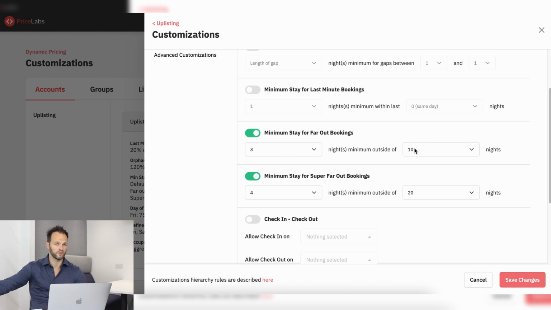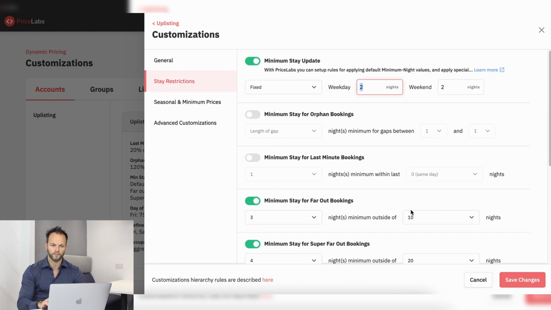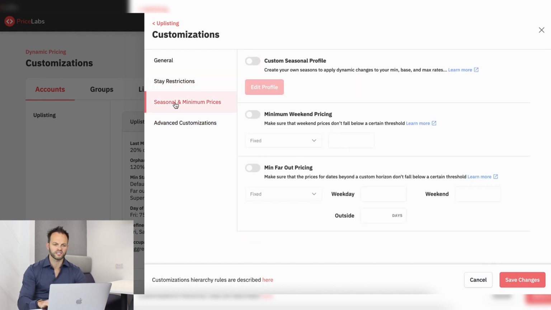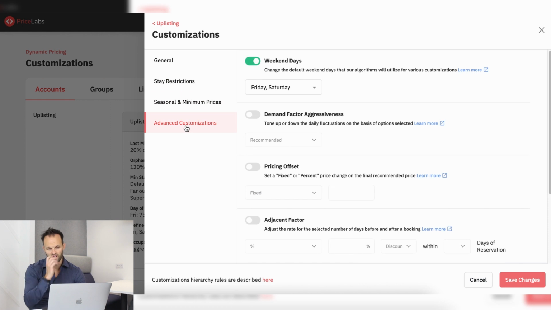Remember, most people are booking around the 10 or 11 night mark, and therefore anybody booking ahead has to commit to a minimum of 3 nights, because I'm not too worried right now about bookings that don't come in. If my calendar's not looking busy next month, I'm not bothered. I know the average booking rate is 11 days from the date of stay. So when we get to 11 days, if we're empty, that's when we need to start making adjustments and start to panic slightly. You can obviously set seasonal and minimal pricing, and there are some advanced customizations as well. I tend to just keep it as simple as possible.